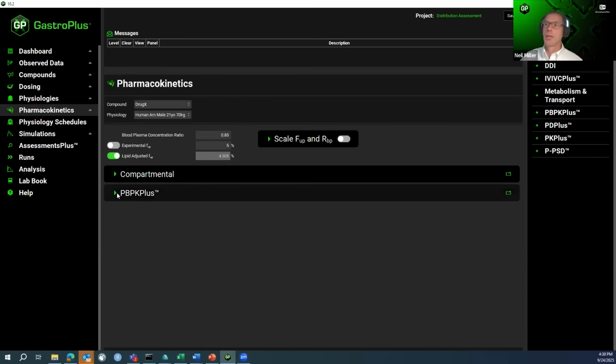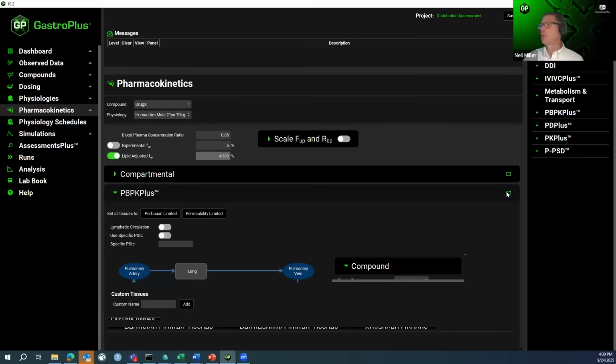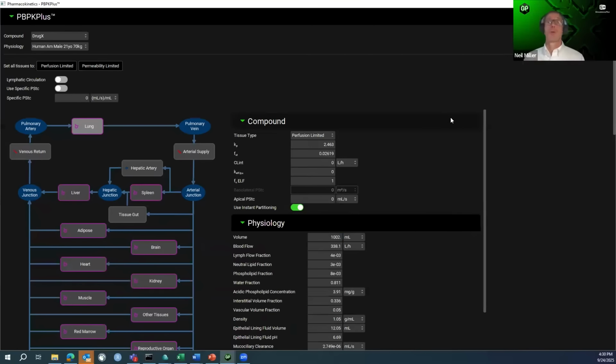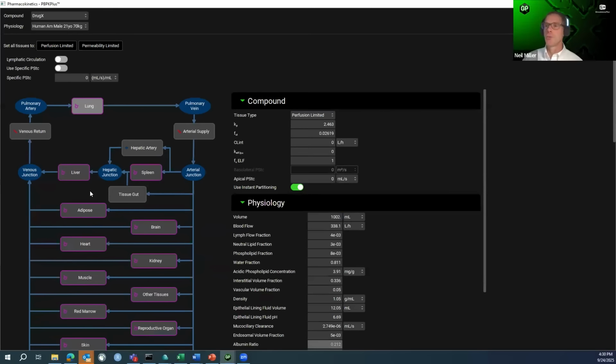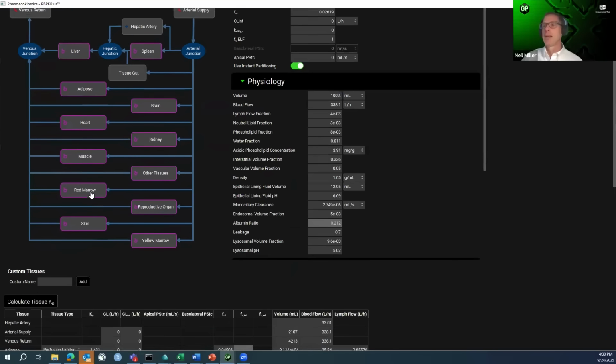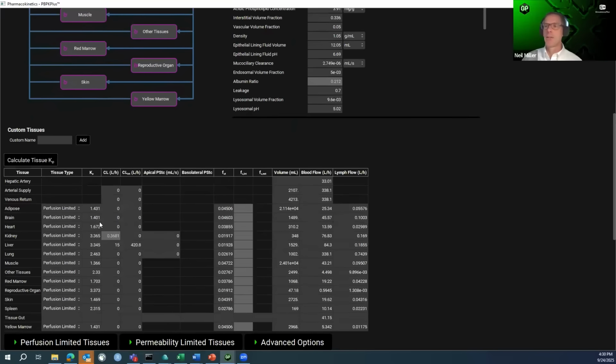So if I now look into the PBPK Plus, actually, I'm going to pop this panel out just to show you that functionality. I'm sure those folks that have used the first version of GPX would have used the functionality to pop out the panel, because then that allows you to make it full screen or move it onto another monitor. So as I move down in this panel, you'll be familiar, if you've used the first version of GPX, with the PBPK diagram. And then when we look at the table underneath, we have the table and the KPs.